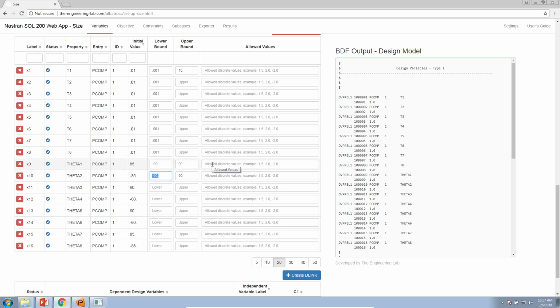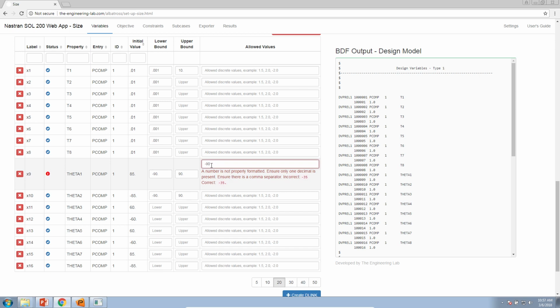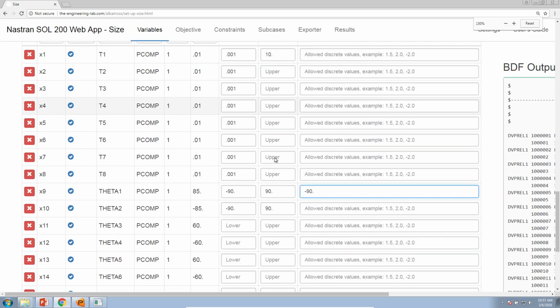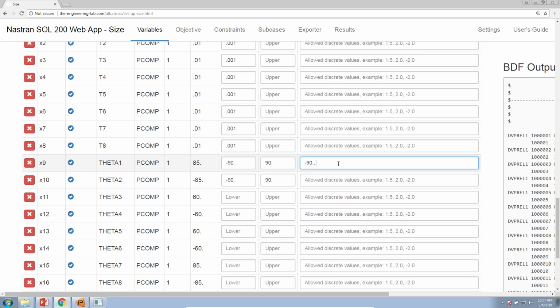Now, before I go ahead and create those links, I'll create the discrete values that I mentioned a moment ago. We want to use a string of values between -90 and 90 degrees, incrementing in units of 5. Let me zoom in so you can see what I'm typing. So let's copy that and paste it here. This generates a string of values from -90 through 90 in increments of 5.